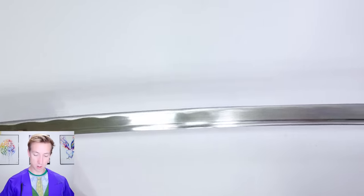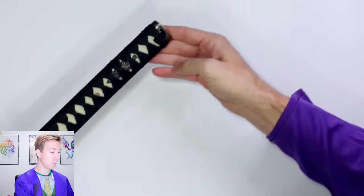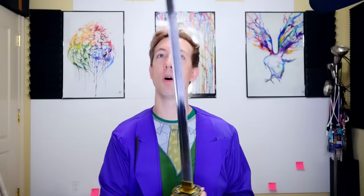So this thing is so incredibly sharp that we've sliced through sodas, through watermelons, through even little strawberries that V has thrown at me. So we're gonna go outside and really chop some stuff up. I'm gonna see if we can cause a pretty big explosion of soda with this thing. So are you guys ready? Let's go!